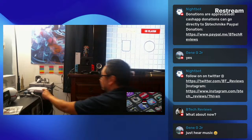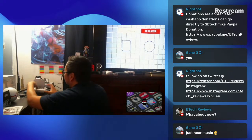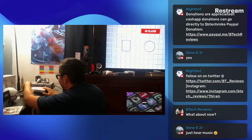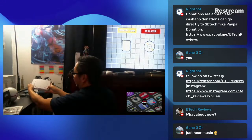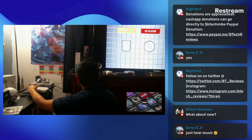So it's just not wanting to read the discs. It spins. I can tell you it spins because I open it, I close the lid, and then it spins. You can see that it's spinning. Let me see if I can show you guys real quick again. Ready? 1, 2. It's reading and it's spinning. It's just not wanting to read the actual games itself. So I don't know what's going on there specifically.